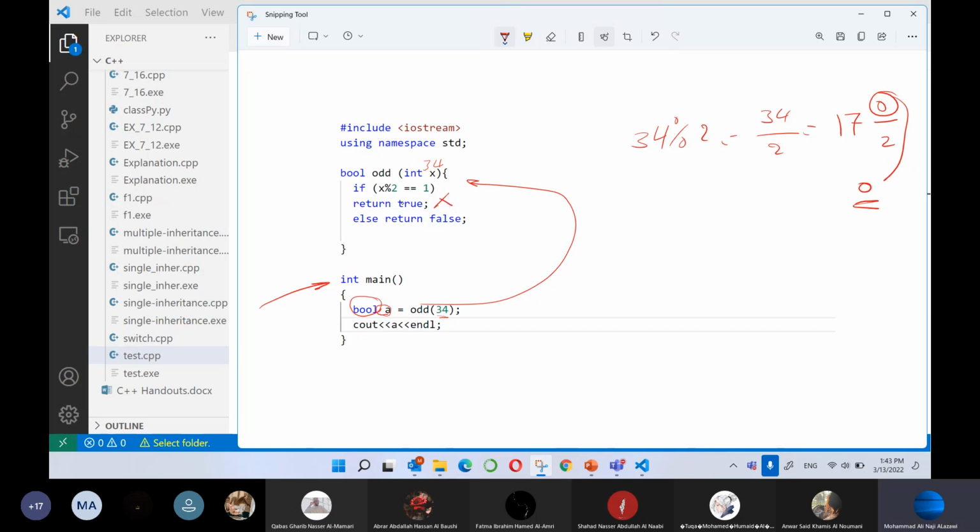It will not return true, then it comes here, else return false. If I pass another number like 35, then 35 mod 2 is 35 divided by 2 equals 17, 1 over 2, then the result is 1, that means it's true.